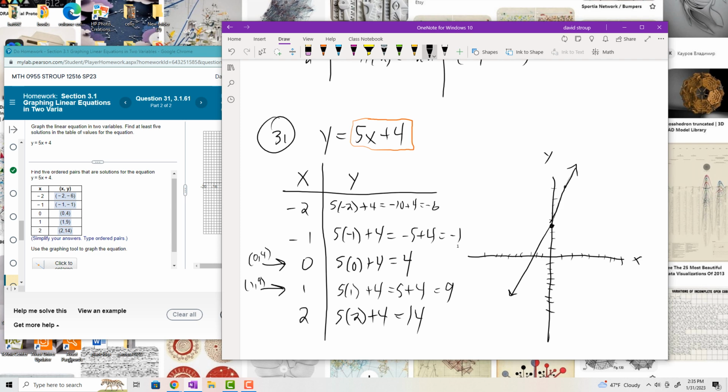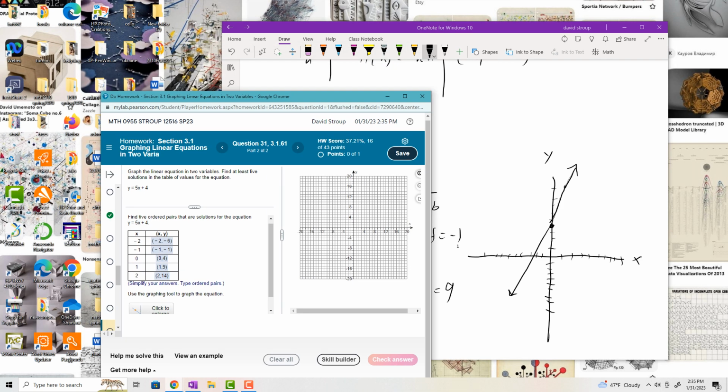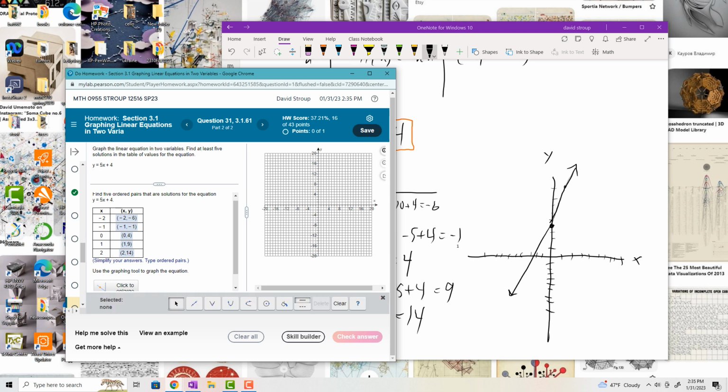Okay. So in the software, the way you gotta do it is kind of click on the graph, and then below a bunch of little buttons are gonna pop up. You want to hit the second button there. It's called the line tool. Okay. And then you're going to pick points. So you're going to pick that first point. I picked 0, 4. Okay, so just click on there. And you can see below it says 0, 4. So you know you're on the right spot. And then you pick your second point. And I picked 1, 9. So go over 1 and then up to 9. Then click on that. And then all you have to do is kick back and check your answer.